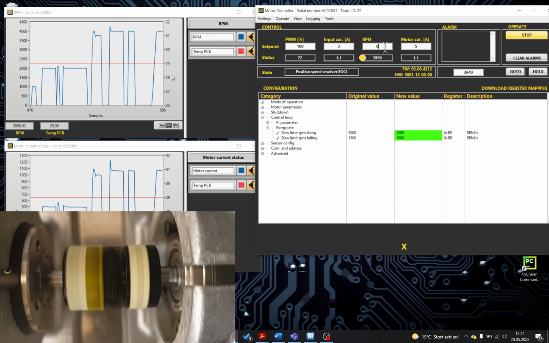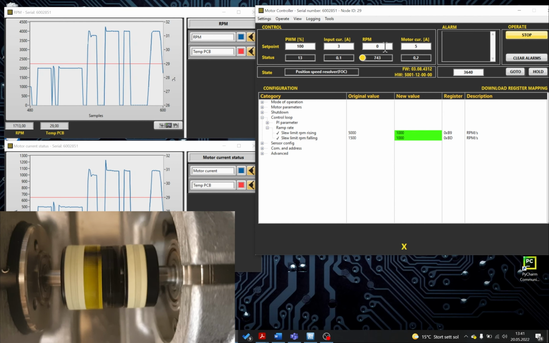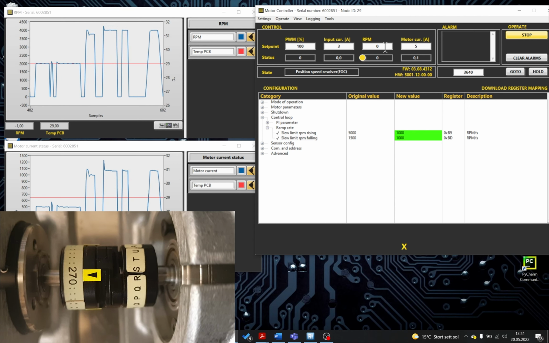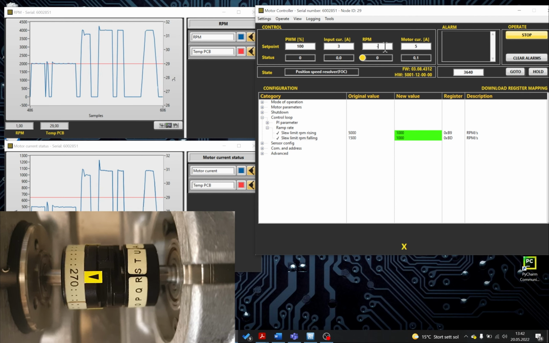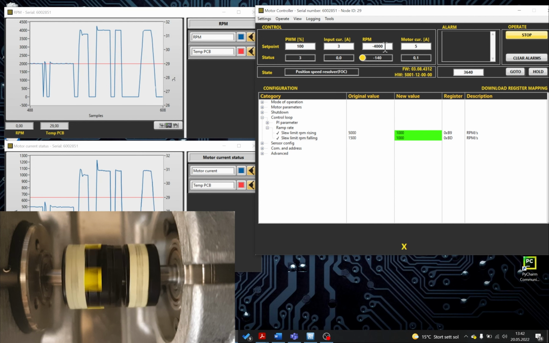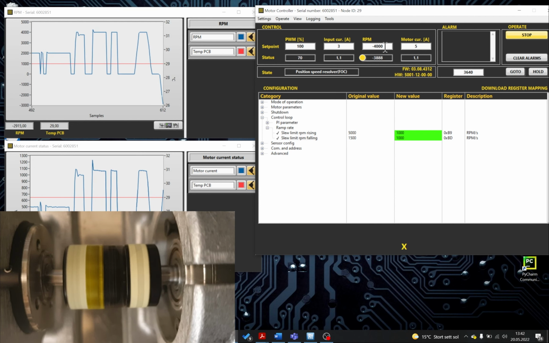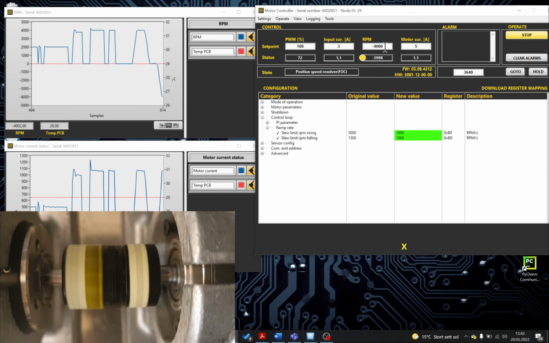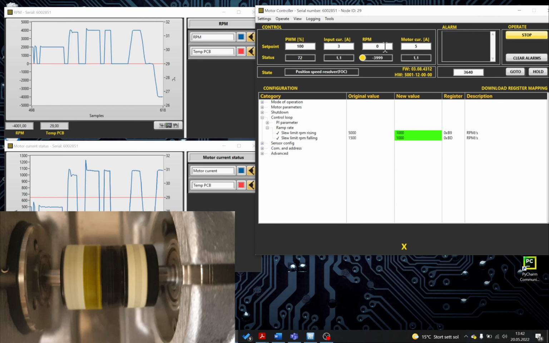Then if we set it to 0, we use the same amount of time to go down to 0. Now we can go the other way, set minus 4,000. And back to 0 again.